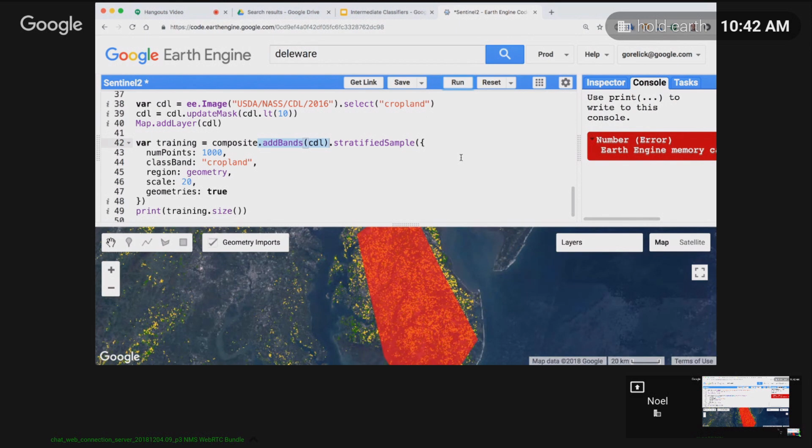So you probably have put several geometries together into a feature collection.